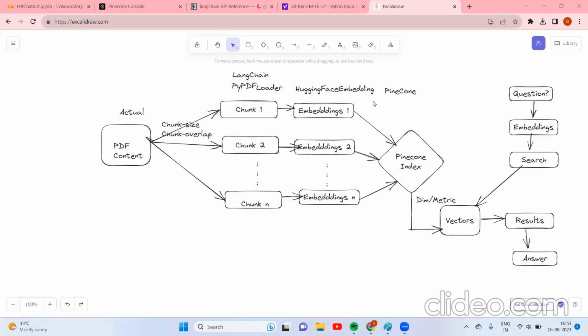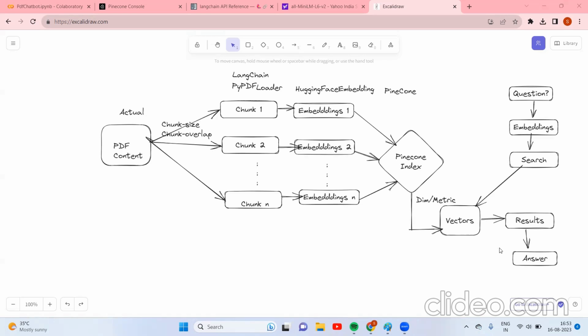Then whenever you ask a question, it will reach out to the embeddings, and the embeddings will search the vectors, and finally you will get the results. Whenever you search, it will go to the vectors, and the vectors will give the results. Based on the k you are giving, if k equals 5, then 5 results will come. The ranked results will come, and finally you can see the answer. So that's the overall picture.